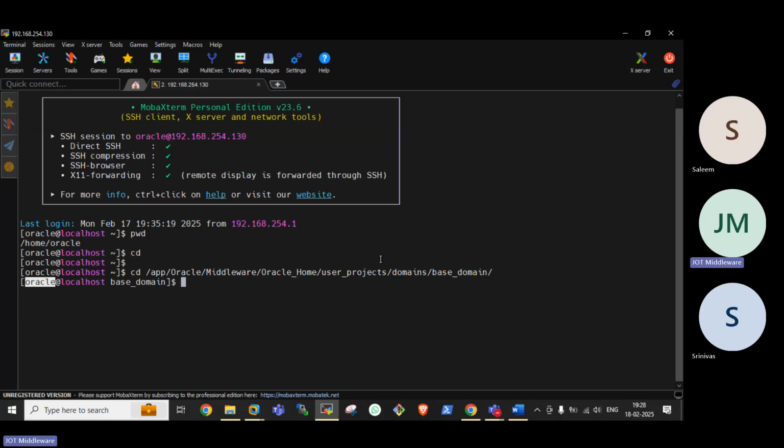Node manager is a component that represents a machine, and machine is also a component to which the created managed servers will be assigned, and the machine is represented by node manager. So we have seen that in the picture as well. We have also started the admin server, and today we will see, while starting the admin server, what are the things the server will look for and what exactly the server needs when it starts up.